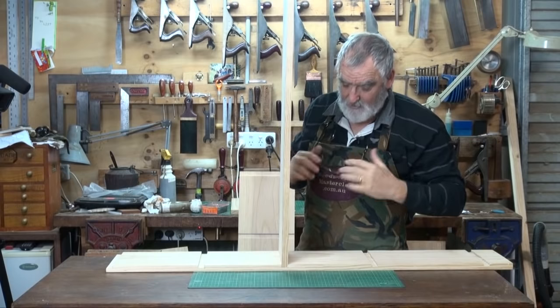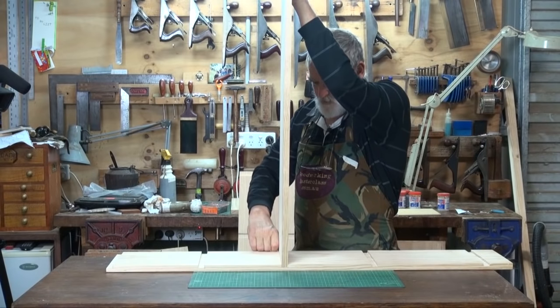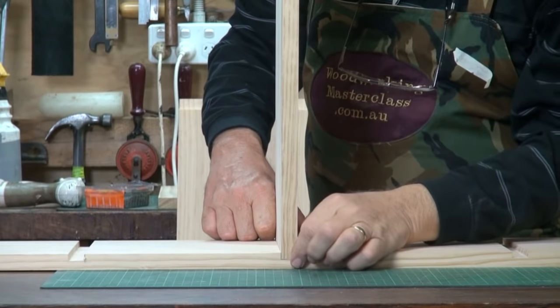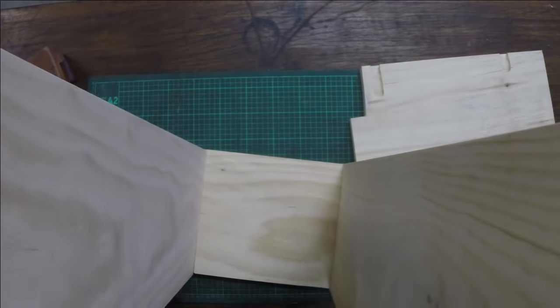Sometimes these boards, as this one has cupped just a little bit, you just have to sort of maneuver it to get it in. But what I'm looking for is to line it up on the front. I'm not worried about lining it up the back. If it's a mill out of the back, it doesn't matter, but I want it lined up on the front. Next one.